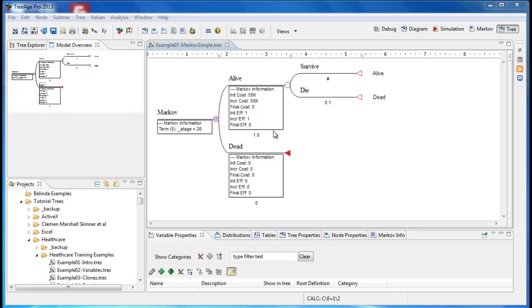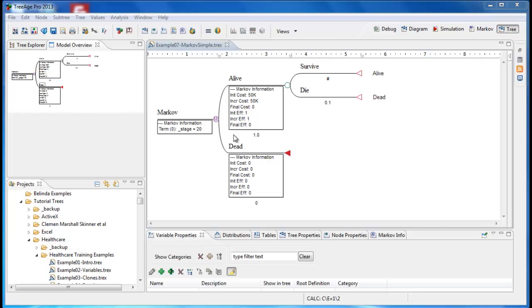We can also accumulate utility associated with the health state to represent effectiveness. These are these values here. For example, if a person is in bad health, they might only accumulate 0.8 of effectiveness rather than accumulating 1 for a person in good health.